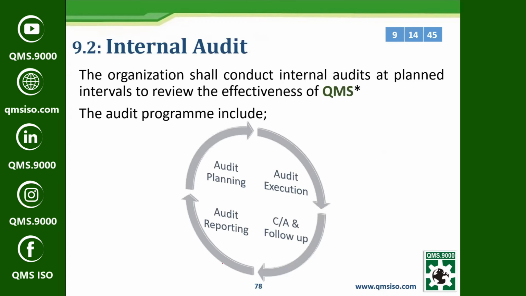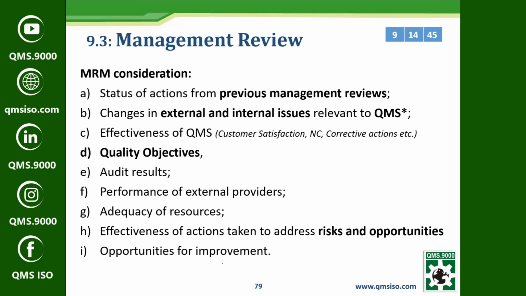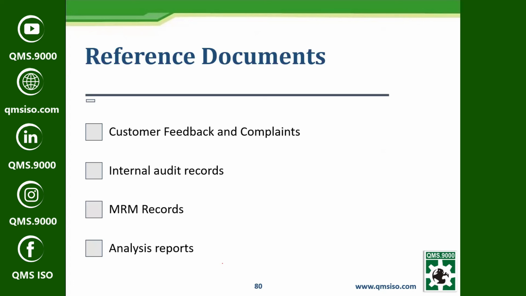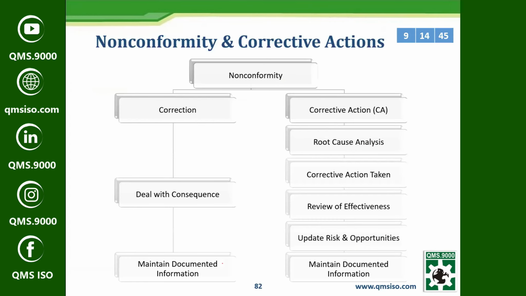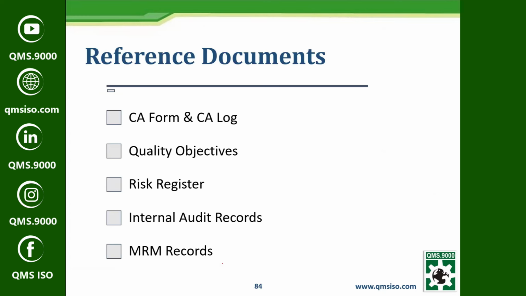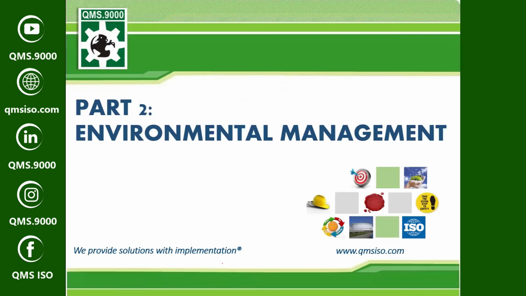Internal audit is the system by which you carry out the audits to know the health and state of your organization. And then you conduct management review meetings to see what is the performance. Improvement, there are different tools for improvement. One is corrective and preventive actions. So just a quick one.